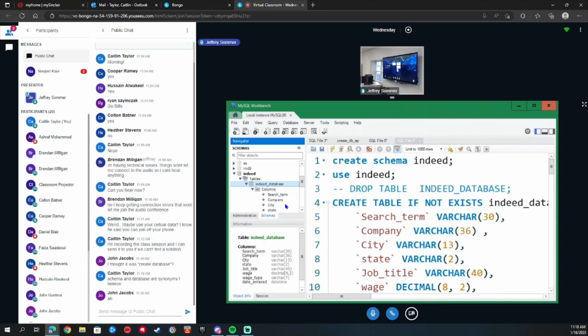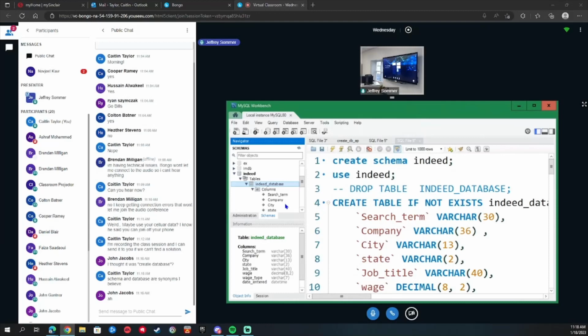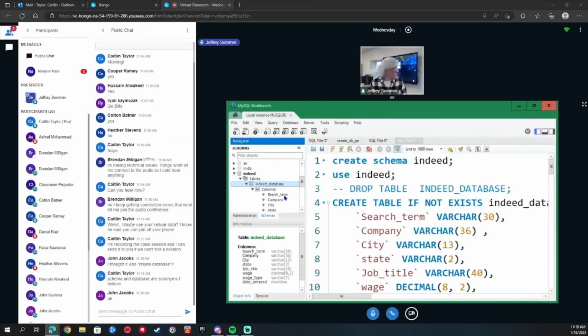It says that it doesn't know what the Indeed database is. Did you run the whole thing? Or I thought it. Try again. Ah, okay. I think there we go. Every time I go to restart the server, there's an option for that, and it just crashes the program. Maybe something else. All right, well, all right. Sorry, I don't have a better answer.